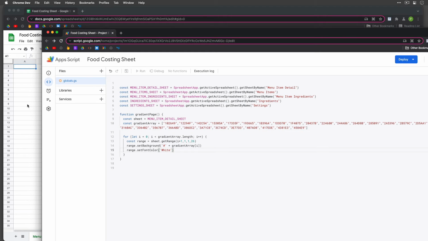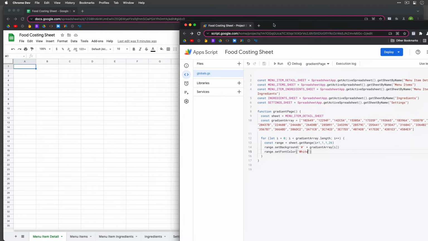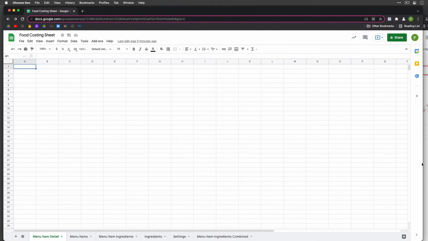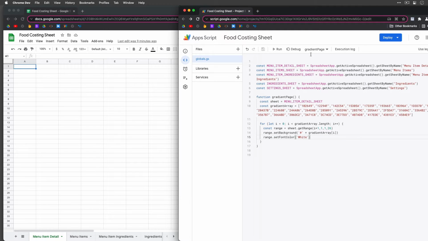I'm going to detach this so we can see it. So this is the sheet where we're going to be placing the gradient, and we can just run it straight off here. Looks okay. Hopefully it runs okay. I'll have to give the permissions to the script.